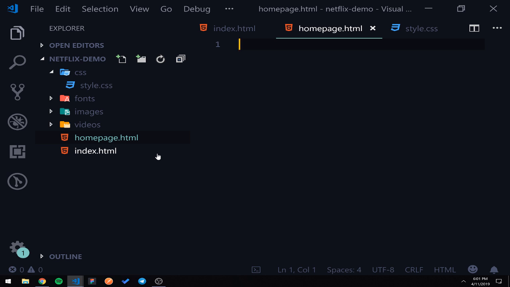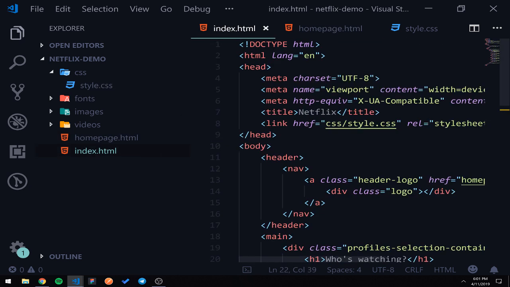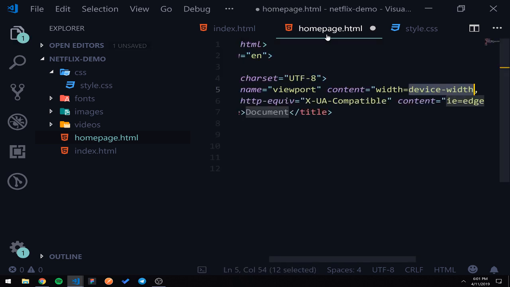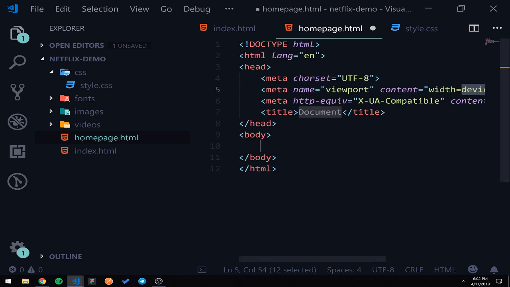Now we could create a whole new HTML file, but I know there's a shortcut for VS Code to do a document outline, if you guys know that. I don't remember off the top of my head. Exclamation point tab. Huh, cool. Yeah, I knew it existed, but I actually have never looked it up myself. Usually I'll just copy and paste it from another HTML file I already have, because usually I'm not starting completely from scratch.